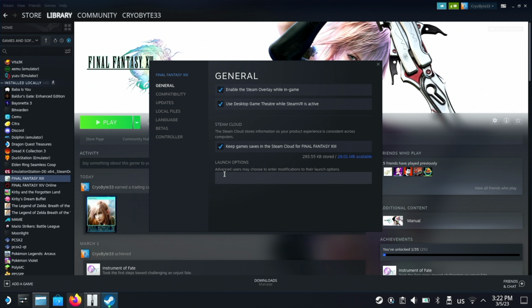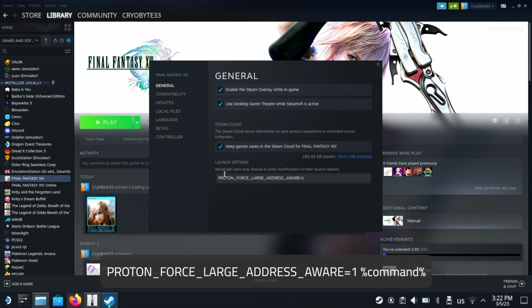Setting a game to large address aware is super simple with Proton. Just open up the game properties and add this line, now shown on screen and in the description, to the launch parameters box. That's it. Now let's see how it performs.